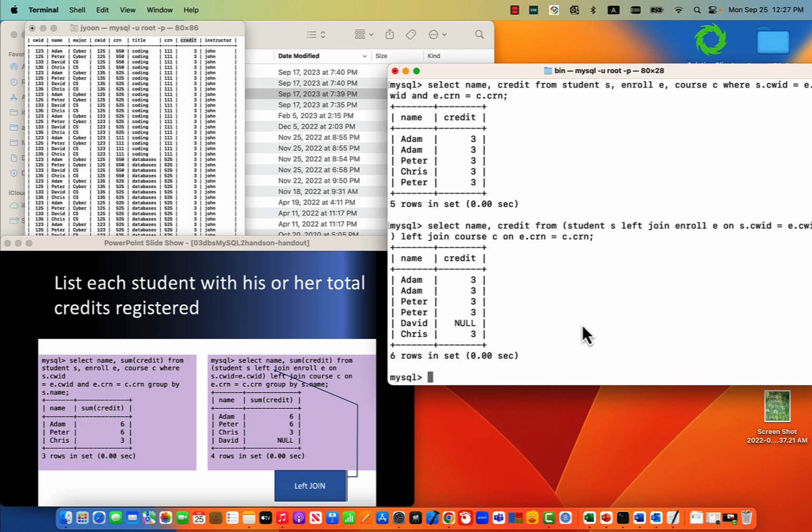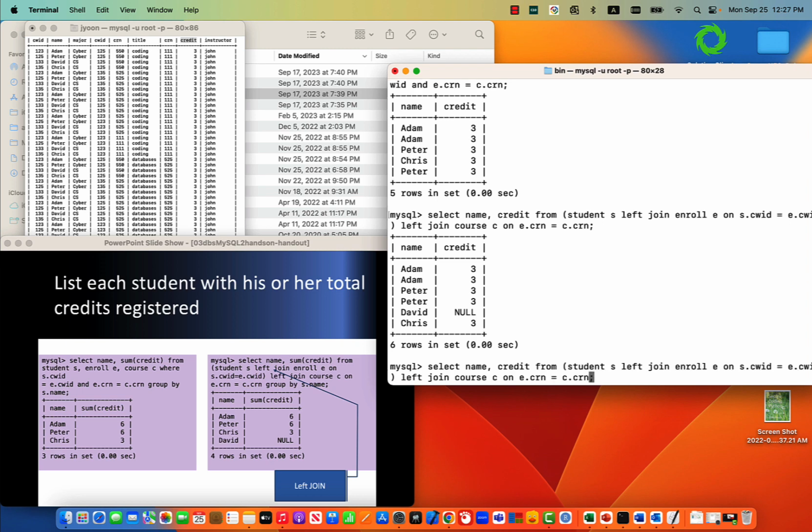And then if you want to put an aggregate function, we can do that. Let's say credit, maybe sum.